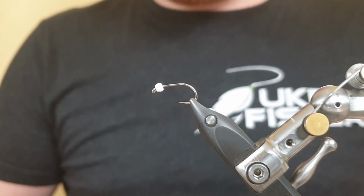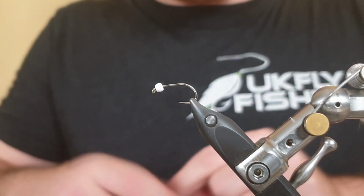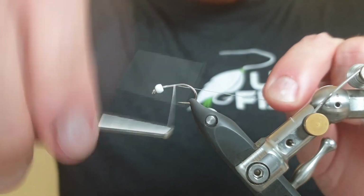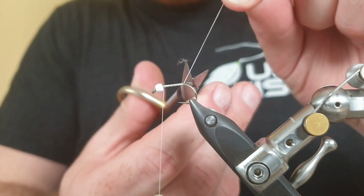We're using a 3.3mm white bead, and for the second day in a row, we're going to be using 140 UTC in white. So I'm just going to start just behind the bead, take a layer of thread all the way down and back up to behind the bead. Then I'm going to come in and cut away that waste piece.